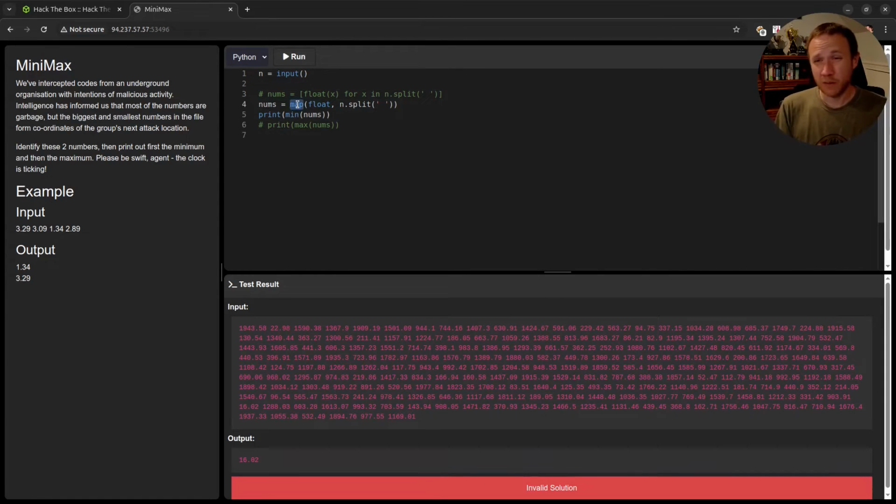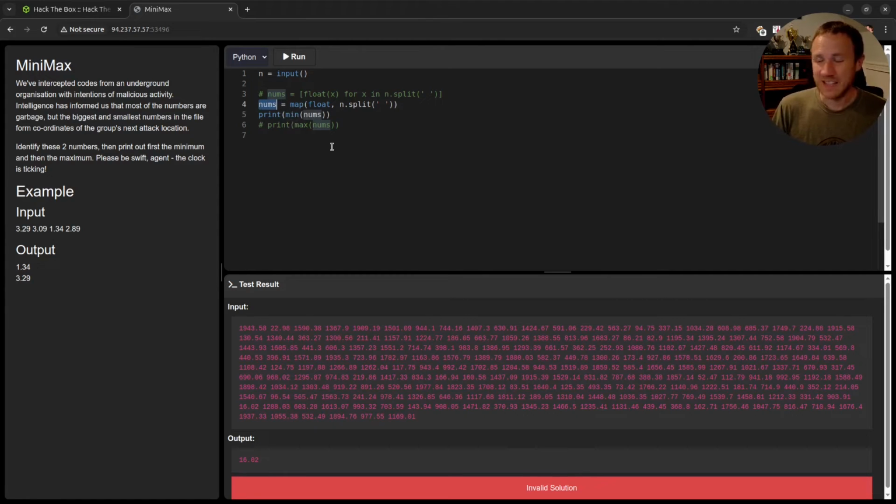So what happens here? Map, we talked about this in the previous video. Map is going to return a generator object, and with a generator object you can only go through it once. Let's see what map does. It takes this function and applies it to each object here. So I'm going to get a generator, which I can loop over, of all of the objects in n.split, but I'm going to have to apply the float function to them one by one. This nums is that generator. When I pass that generator to min, it's going to run through the list and calculate the minimum. Great, just what I wanted.